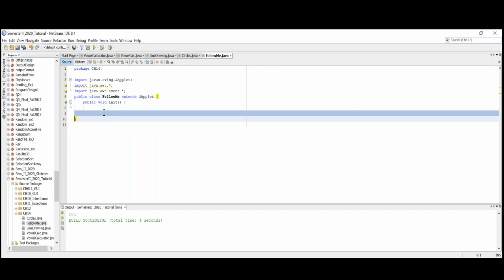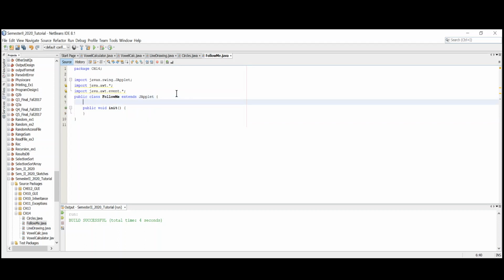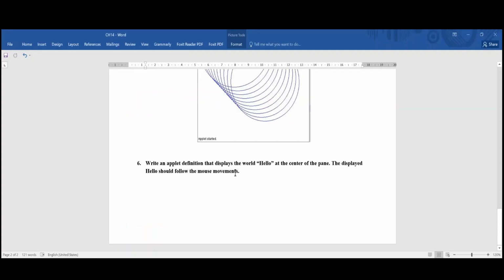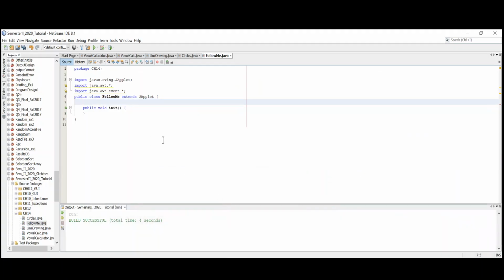Okay. Now, do I have private members? Yes, because the question is telling us to start from the center. So the center, by default, we said the applet viewer has 200 as a dimension by default.